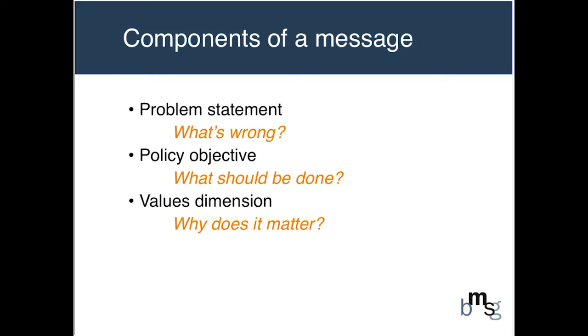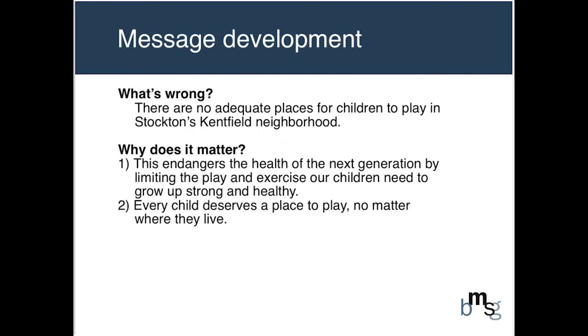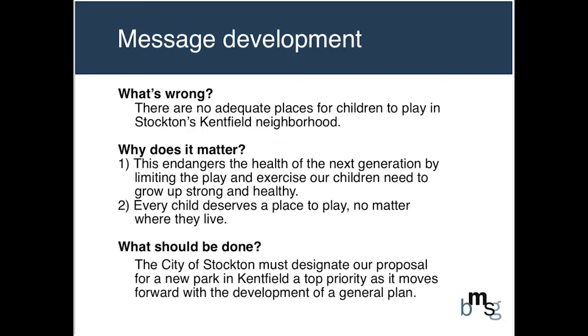And third is, why does it matter? Or another way to talk about this is, what happens if I do nothing about this? So what's wrong, what should be done, and why does it matter? And so here's a quick example. I'm just going to let you read this on your own because I want to get to a quick exercise.